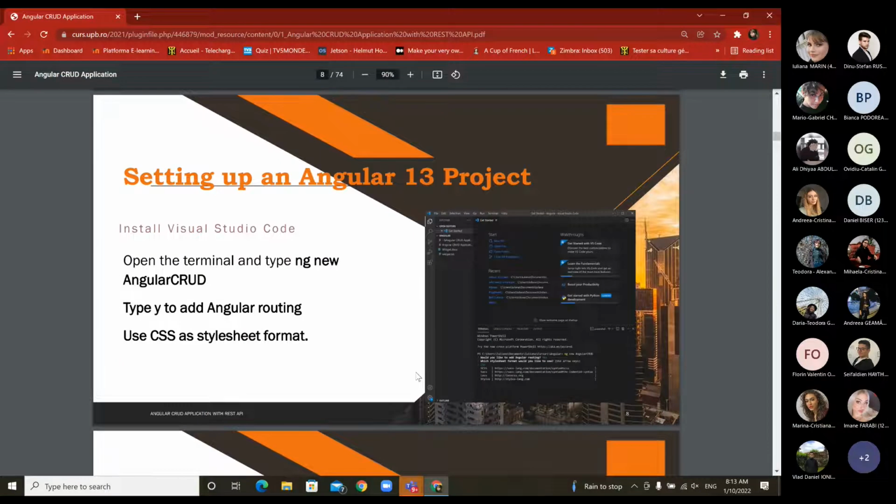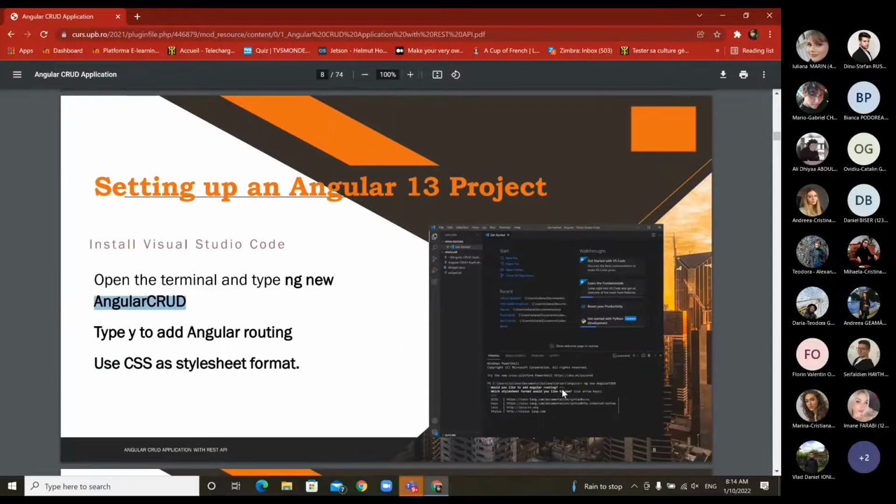Okay. If you want to create a new terminal, you will have to go to terminal and then you will have a new terminal window, after which you will have the part with creating a new project. So when you want to create a new project in Angular, you have ng new, ng from Angular, new, and then you've got the name of your project. Then you will want to type here that yes, you use routing, so you will have it included, and you will have to use CSS as format.